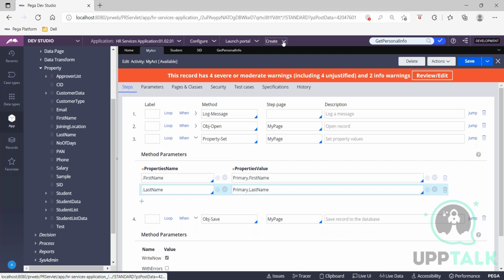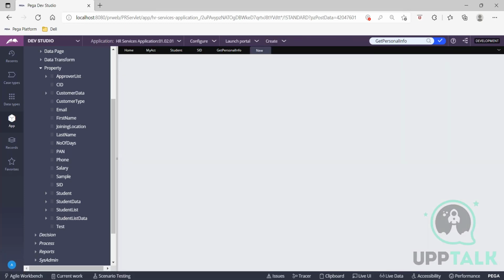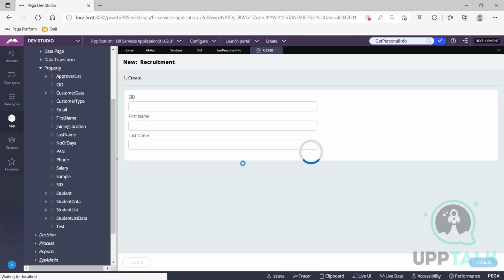Okay, so let us create a transaction. Where is my activity called? It is called on the post processing of get personal info, right?